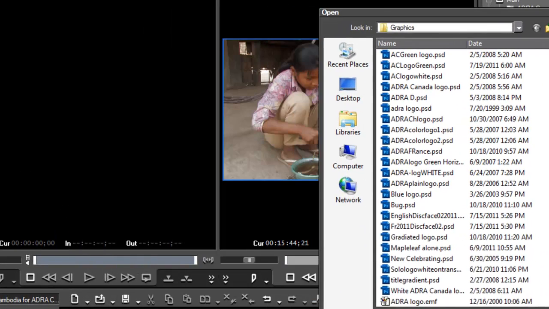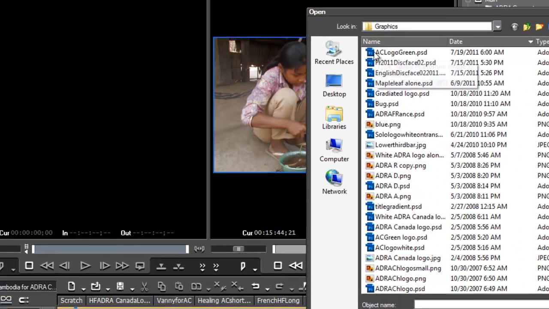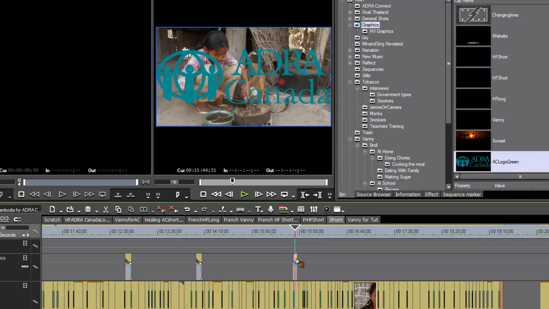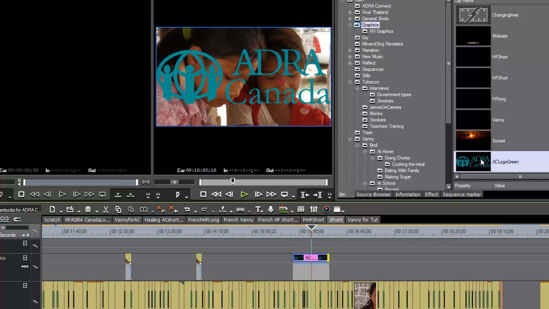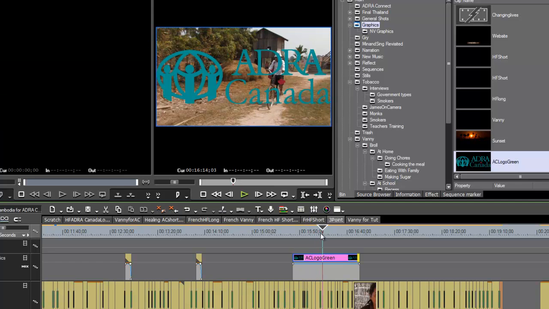So we've opened up our client's graphics folder here. Let's bring in their logo. And you'll see the Photoshop file showing up nicely in your source bin. And now you can drag it down to any one of the video tracks, stretch it out. And you'll notice that even though it shows up with a kind of a black background in the bin, as I apply it to the video track, because it has a transparent background, you'll see that it shows up in the project as simply the graphic itself with no background.